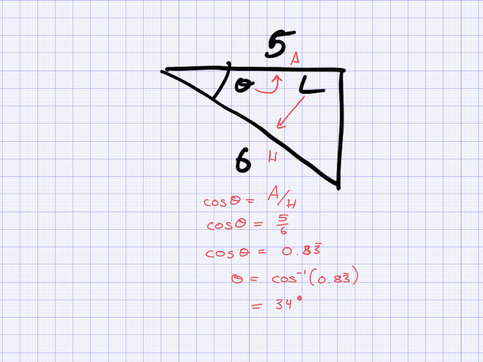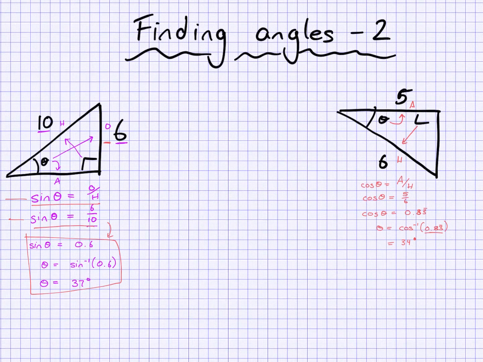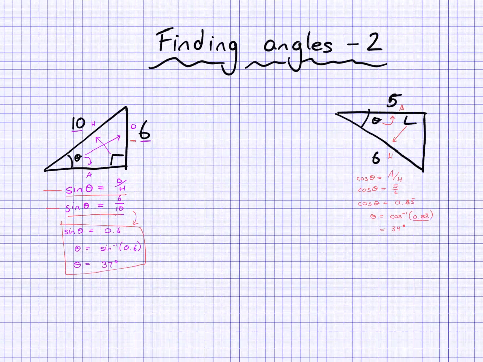Remember, our calculator will tell us more accurate answers because the trig table doesn't have all the decimals that we need. So our calculator will tell us better answers. You might have also noticed that in these 2 questions, I rounded to the nearest whole degree, and that's because the question told me to round to the nearest degree.